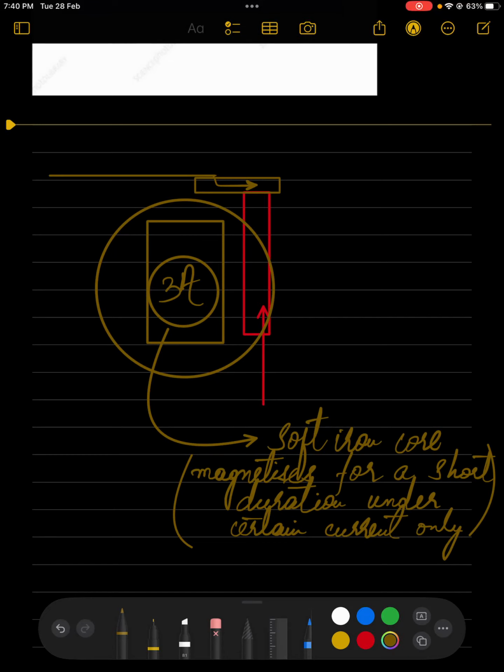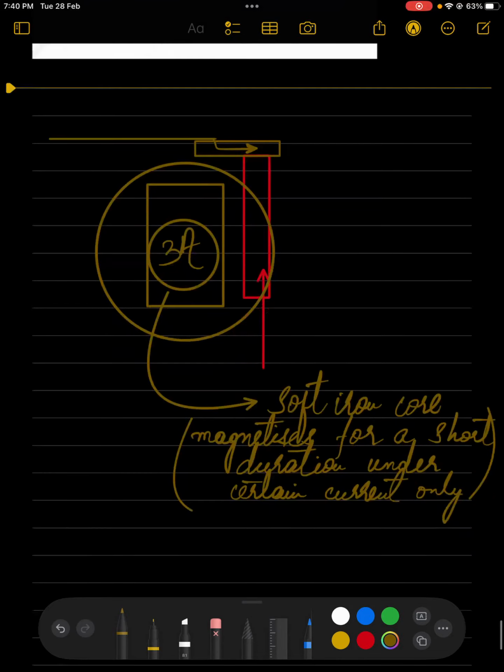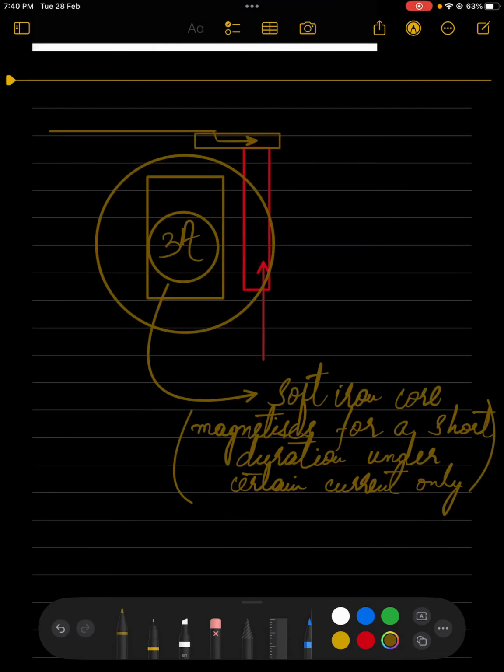तो आपने जैसे ही करंट सप्लाई को अब रोका है तो आपका जो कोर था वो डीमैग्नेटाइज हो जाएगा फौरन. सो इट मैग्नेटाइजेस फॉर अ शॉर्ट टाइम एंड दैट इज आल्सो ऑन अ सर्टेन करंट ओनली. तो एक सर्टेन करंट के ऊपर ही इसने मैग्नेटाइज होना है. Now the good thing about circuit breaker is this one has already been discussed. I'm just giving you a recap of it.